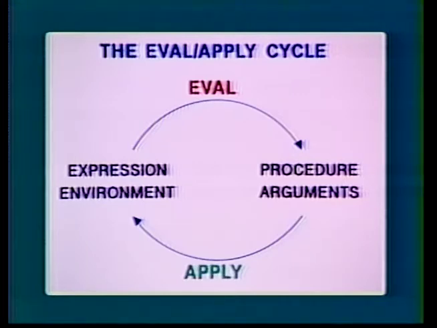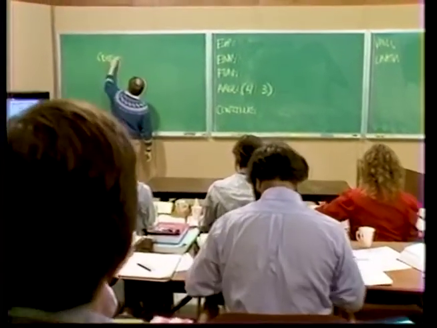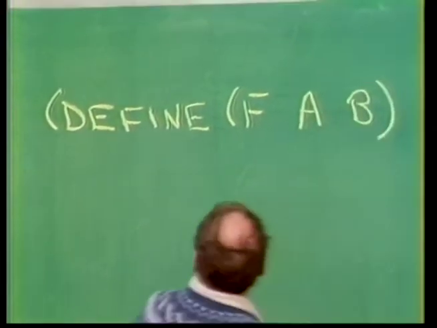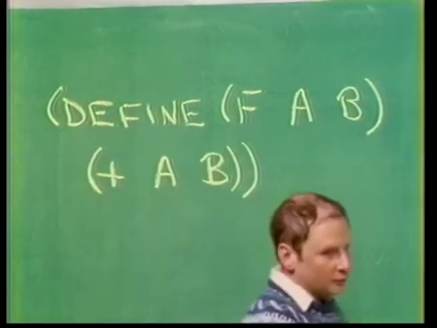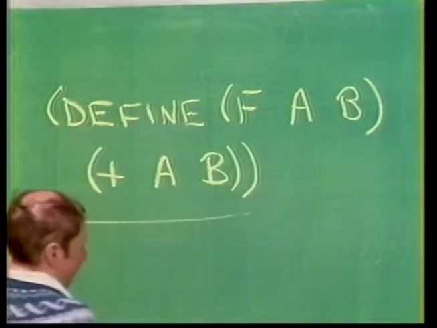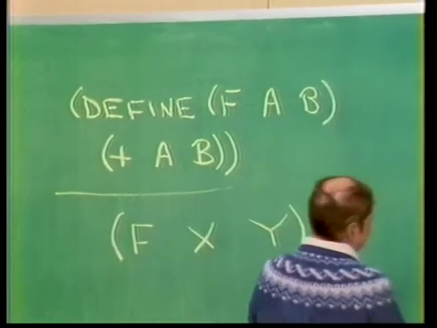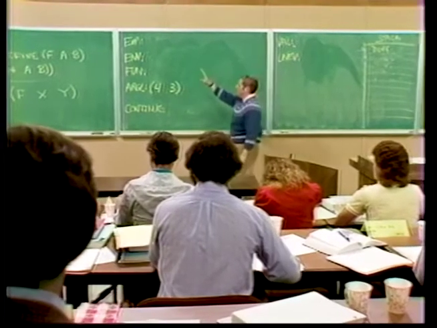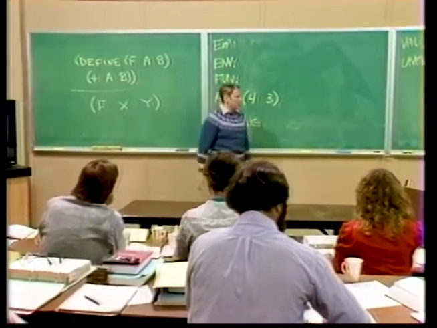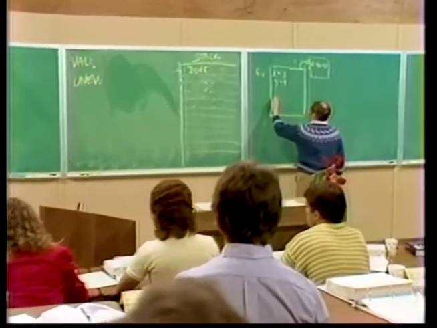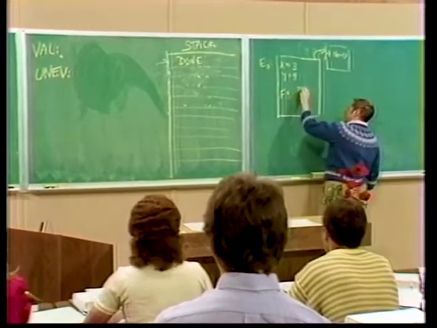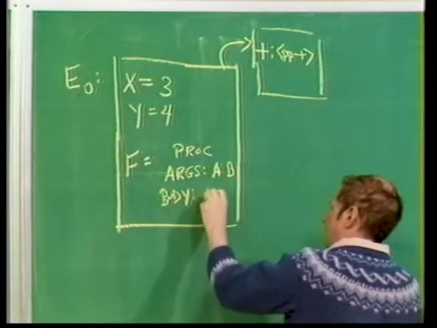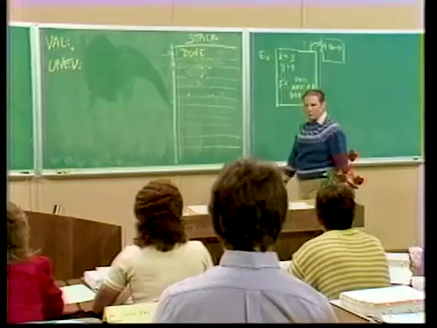So let's just suppose we had this. Suppose we were looking at the procedure define f of a and b to be the sum of a and b. So we typed in that procedure previously, and now we're going to evaluate f of x and y, again in this environment E0, where x is bound to 3 and y is bound to 4. When the define is executed, remember there's a lambda here, and lambdas create procedures. Basically what will happen is in E0, we'll end up with a binding for f, which will say f is a procedure, and its args are A and B, and its body is plus A B. So that's what the environment would have looked like had we made that definition.